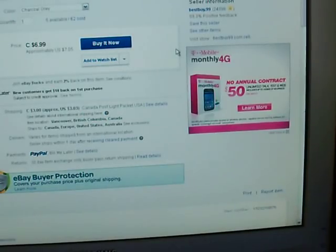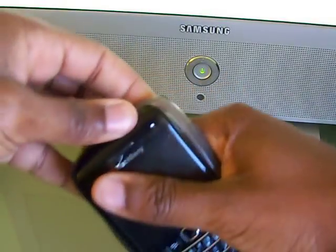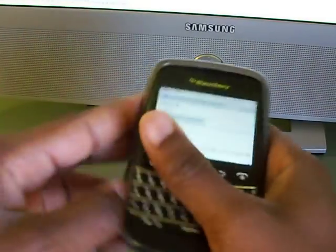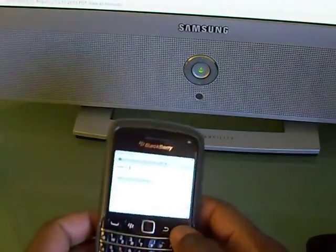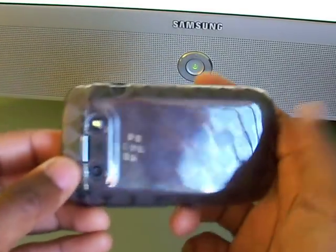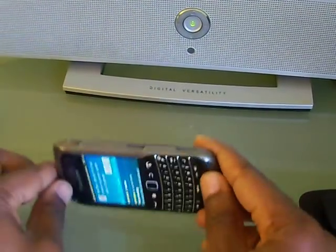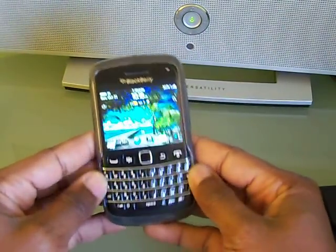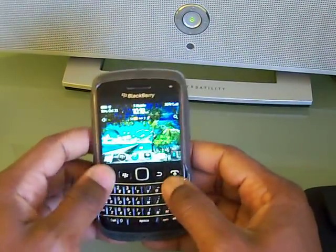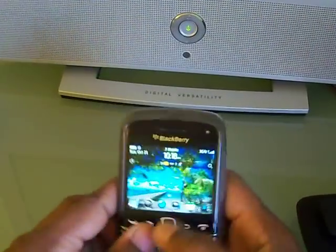Let me demonstrate how the gel skin works — you've probably seen gel skins if you've had BlackBerrys or an iPhone. It slips right on — it's brand new so it's a little stiff, it breaks in over time. This is a beautiful gel skin, slightly reflective on the back with a rubber coating, so it does protect the phone from shock when you put it down on hard surfaces. It feels very firm. Also the keyboard feels a bit better because it's more grippy to type with, and the phone doesn't feel like it'll slip out of your hand.